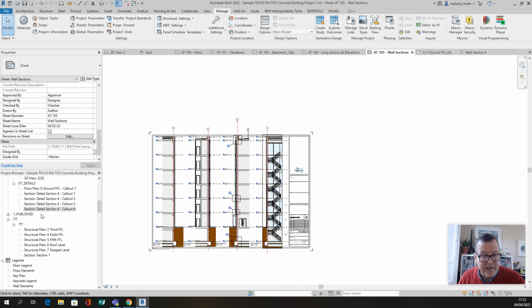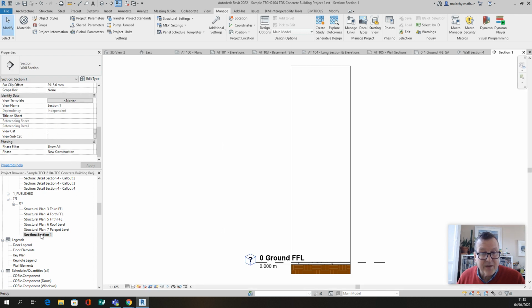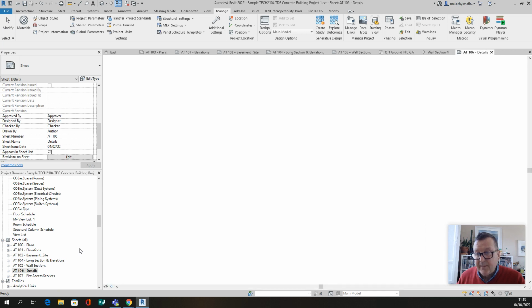Okay, so I've got my details in under a detail folder there. Now let's go down into my, and again, you know what the question marks are. These are plans. There's a section that has nothing in it, but it's not been put into a view category or view subcategory there. Okay, get rid of that. All right. Now I'm going into my detail sheet.